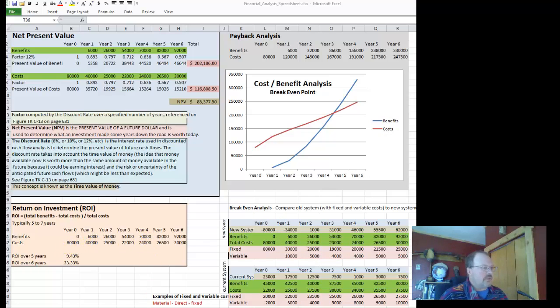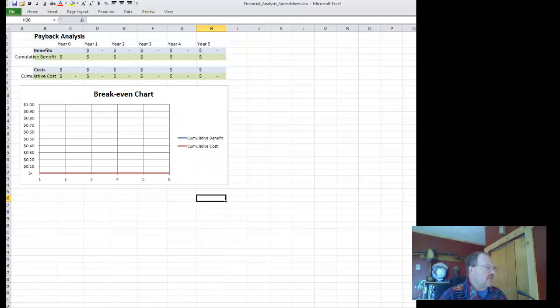Now down at the bottom of the screen below, what you can see are the tabs, and these tabs say payback analysis, ROI, NPV 10%, NPV 6%, and then examples and notes. And I'm on the examples and notes tab. So if I go to payback analysis here, all right, with this payback analysis, I'm just going to put some numbers in.